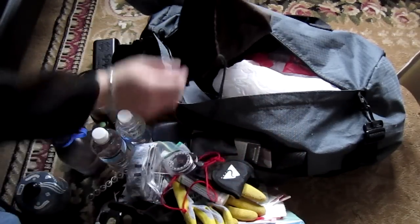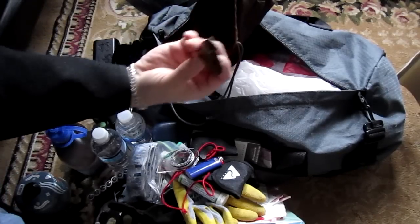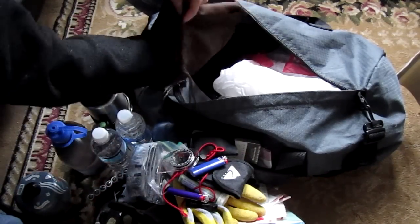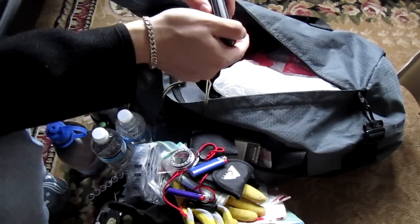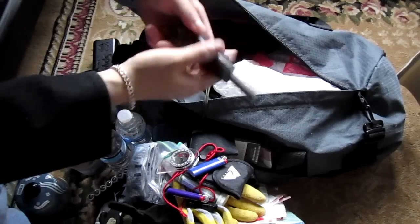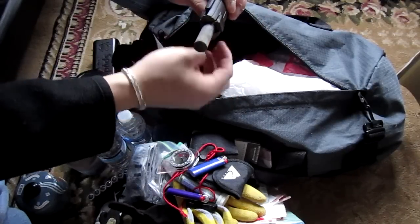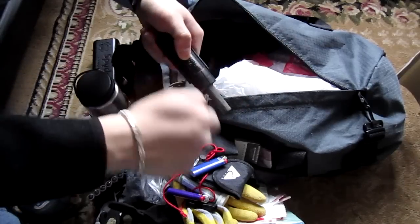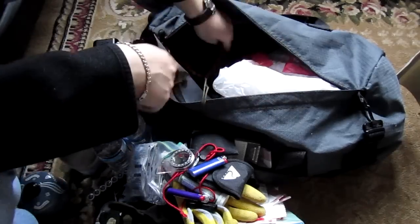I have a compass in here, an Acento A100 I think, and a lighter. There's also a second lighter — fire is very important, no problem using a big lighter to start a fire. The final fire starter is the Ultimate Survival Technologies Blast Match — it's a nice thick ferro rod you can use one-handed. I've had the ceramic scraper break before, which was a pain to get back into place, but worst case I can still use it with a knife to get sparks. I've used it quite a bit so I can definitely start a fire with a ferro rod.